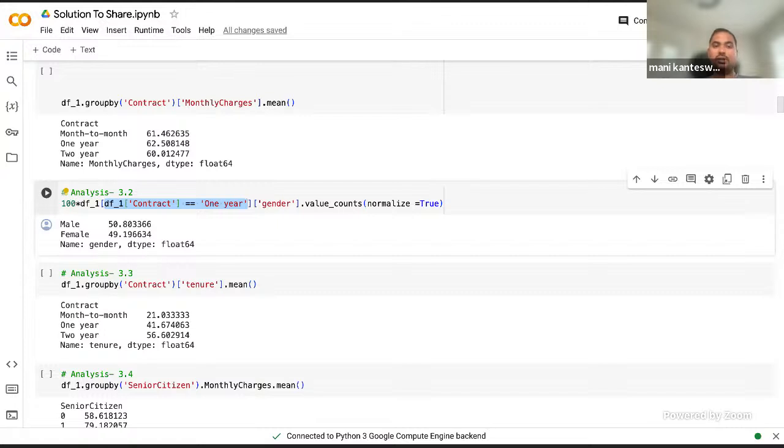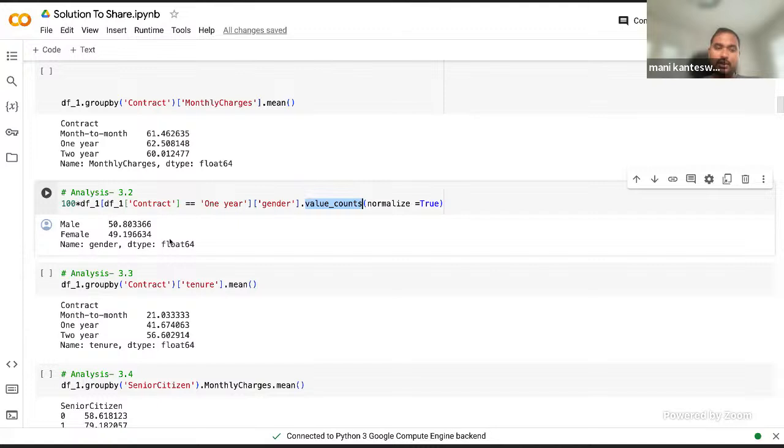This is essentially creating a true false vector wherever there is 1 year, and I'm passing it with df_1, and then I'm filtering only for gender. And then if I do dot value counts, it will give you a frequency by gender for the filtered 1 year contract.